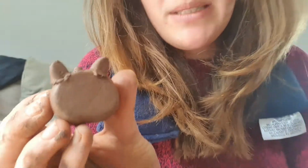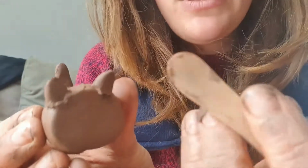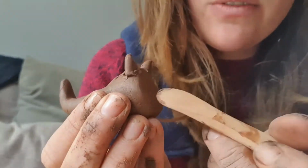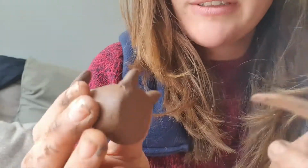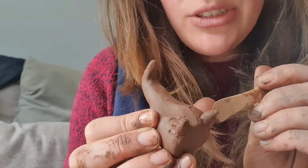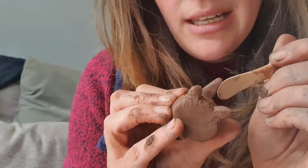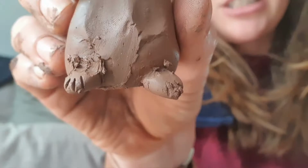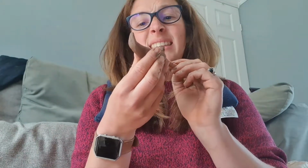Then you're just going to turn him upside down using your lollipop stick or any tool, really. You're just going to smooth and join his feet together so they stay nice and secure. We're going to join him all the way around. Don't worry about his joins not being too neat. We just want to make sure that they're solidly joined up. Can you see how rough and ready he is? But it's smoothed all the way around, so it's going to stay nice and joined together. So his feet aren't falling off anytime soon.